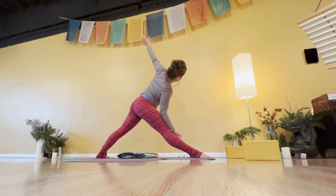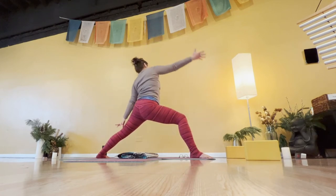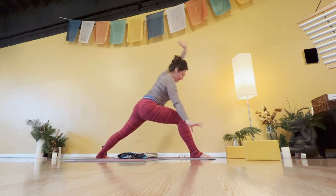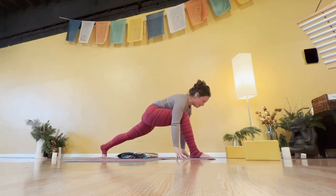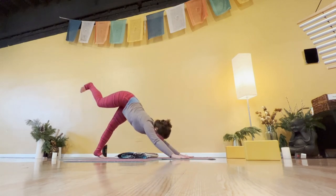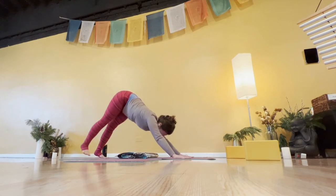Inhale, reverse warrior. Big lift, sink low. Exhale, low lunge. Cartwheel hands to the floor. Inhale, down dog kick. Sweep your right leg high. Secure your hands. Exhale, down dog or vinyasa through.